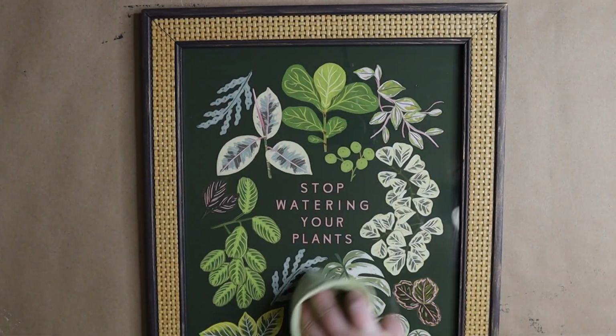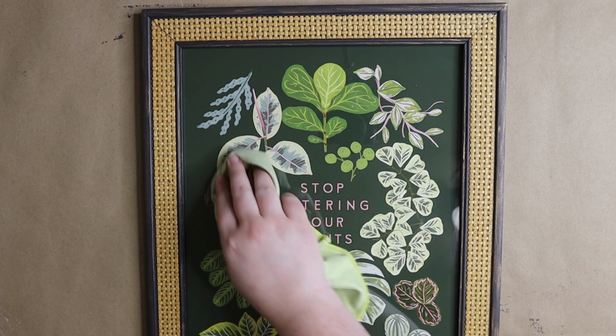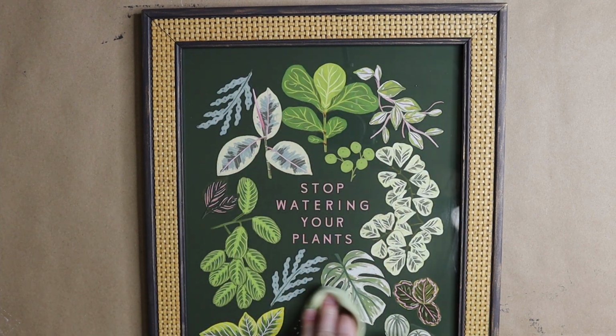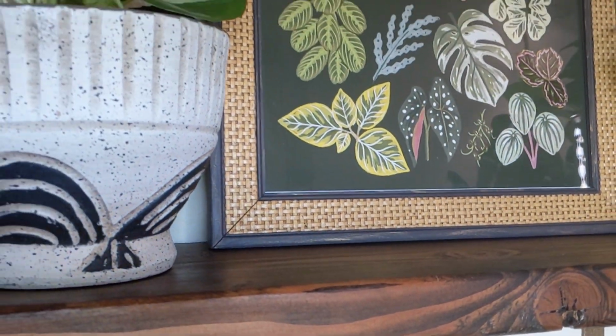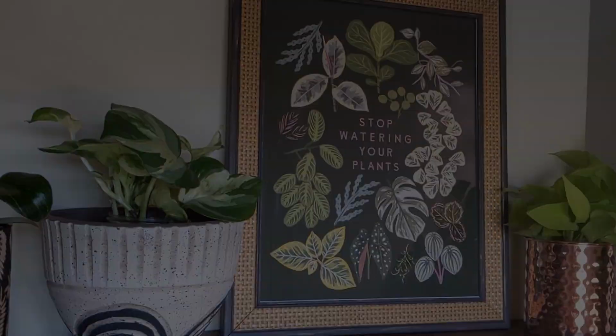Now that the frame is done, I'm just giving the glass one more quick wipe down. I washed it more thoroughly off camera, and I've thrown in this adorable piece of artwork that I found at a local shop here. I love the end result, and you can see how it's just very subtle, but all of a sudden looks much more modern than had I left the whole thing that kind of orangey wooden color.